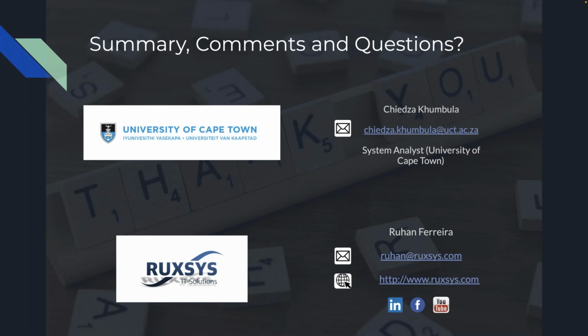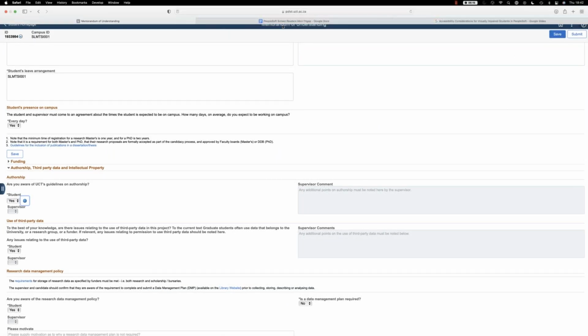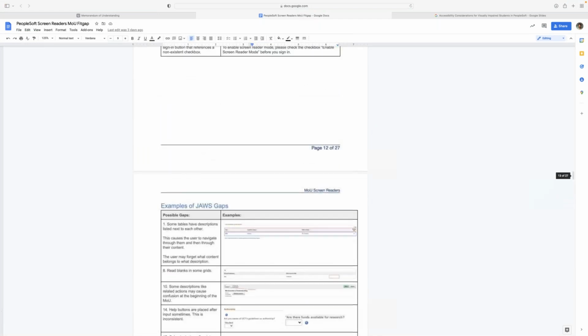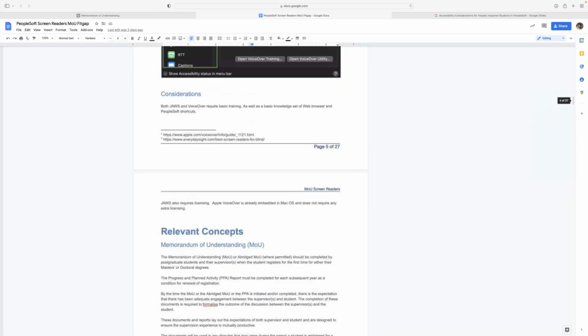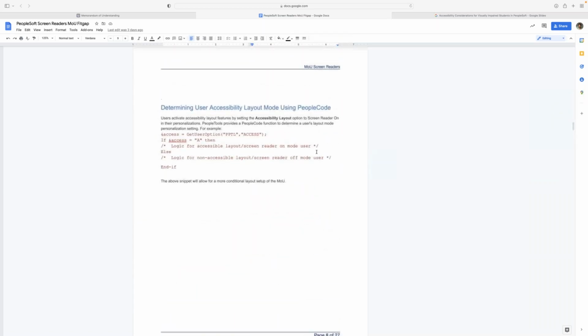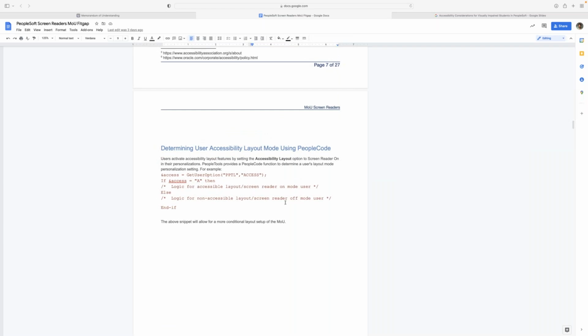Yes. Then, in terms of the second question, I can actually share that, but you're welcome to mail me afterwards and I can give you some of the code as well. But it's actually in the FitGap document that we did for UCT. So I'm going to quickly scroll up here. We did a bit of an extract here for the client. Andrew, I think you put it in. There we go. So in your PeopleCode, you just do this determination. You just determine whether you're in accessibility mode or not, and based on that, you can make certain elements visible or non-visible.